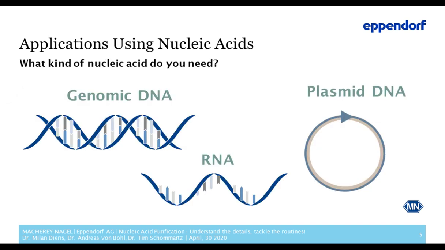Second of all, you should always consider what kind of nucleic acid you are looking for. Is it genomic DNA? Is it RNA? Is it plasmid DNA? Genomic DNA most often is of least concern because if you have a large enough sample available, it's usually no problem to release the DNA and purify it. RNA, on the other hand, is a little bit more delicate. There's also lots of RNA in a cell, lots of different types of RNA. Most people will be looking at messenger RNA to quantify gene expression levels.